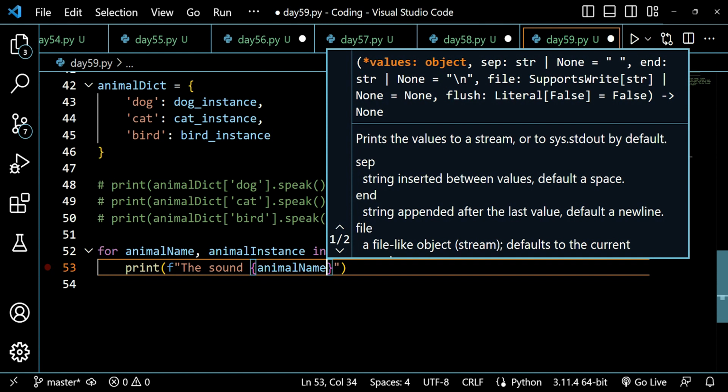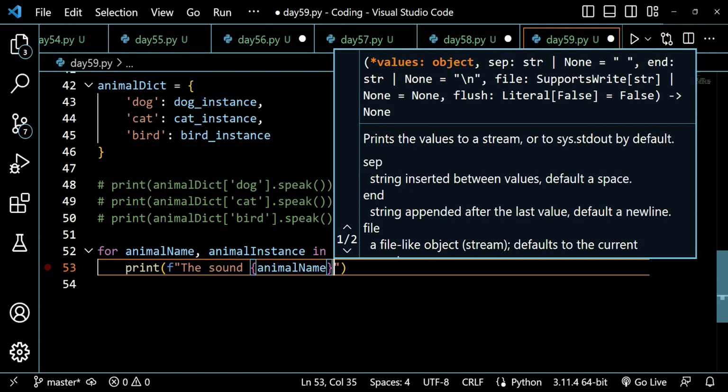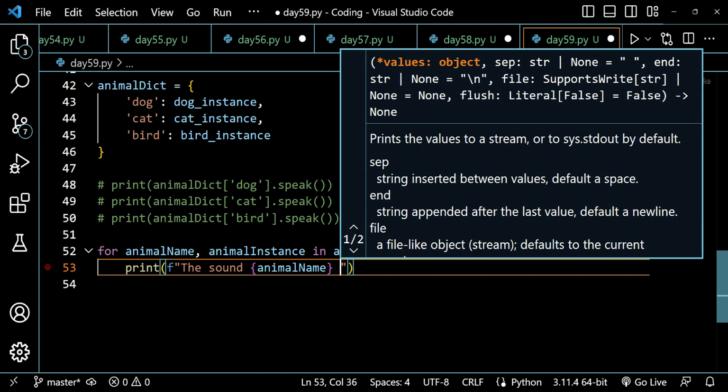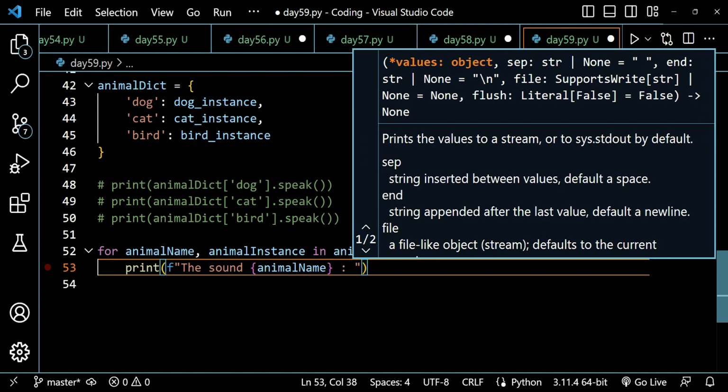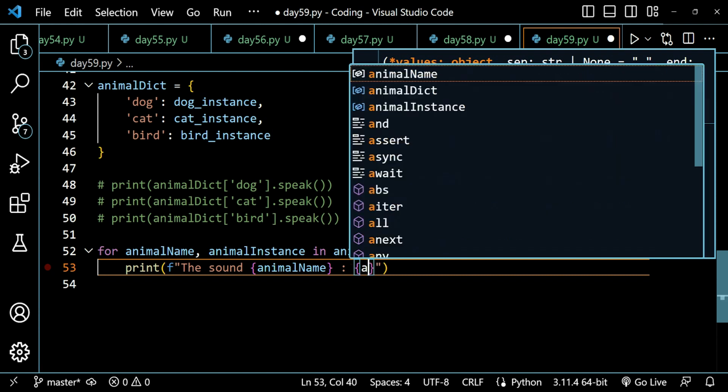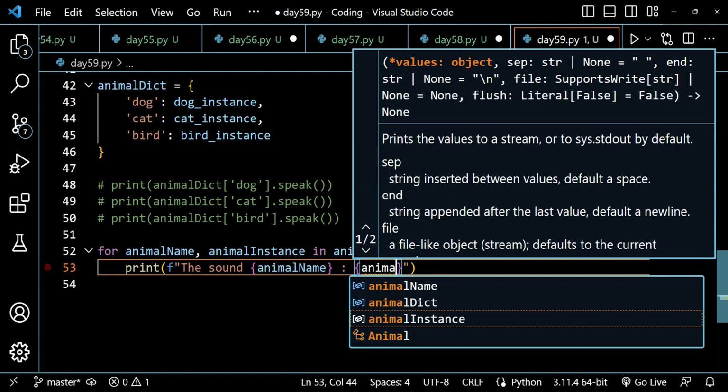So the sound of the animal name would be cat, dog, bird. So it will be happening like this. First of all, it will be dog, then cat, then bird. The sound of animal name colon is animal instance.